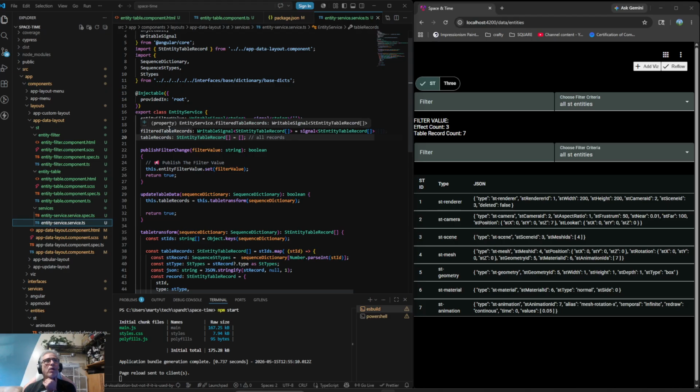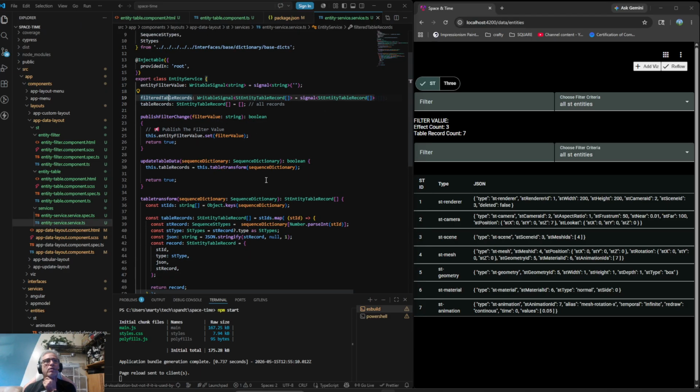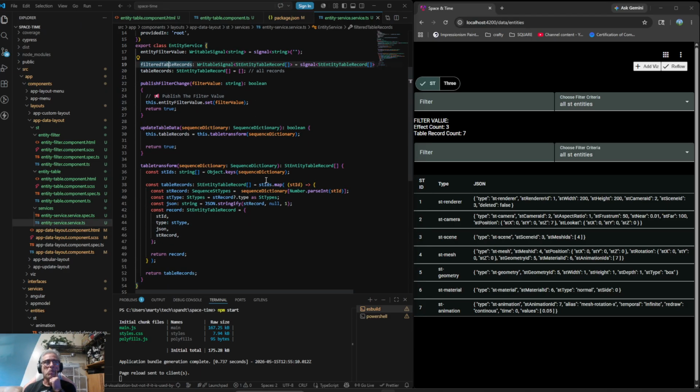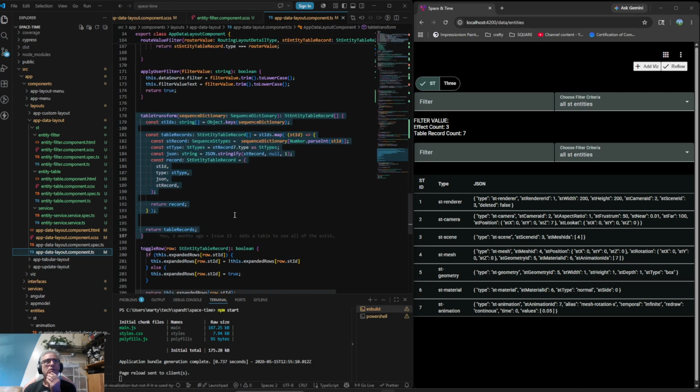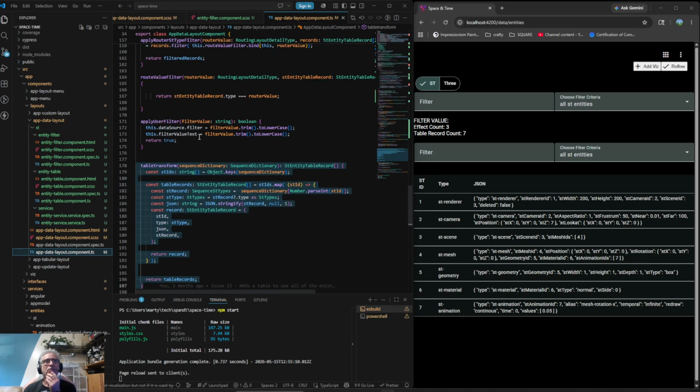Filtered table records. But I'm not... Okay, so this is setting the filter. Okay, so here's where we should probably apply the filter. And I cannot remember how we applied the filter before. Apply user filter.